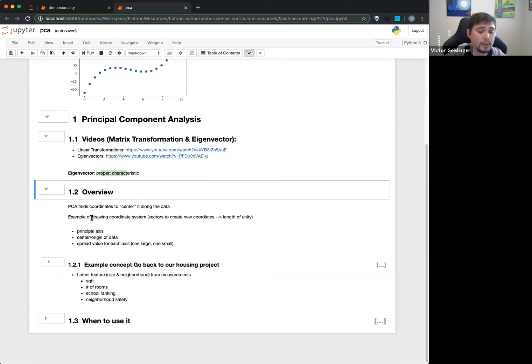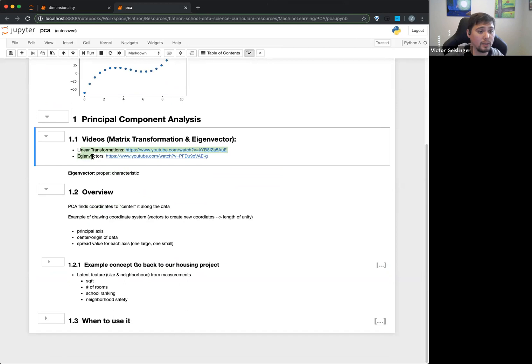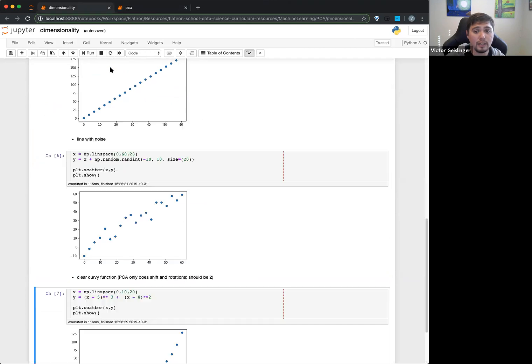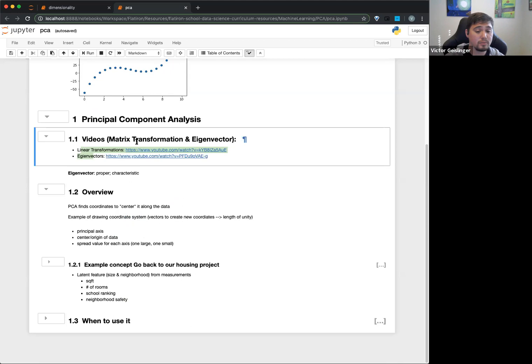So this is just a quick review of what PCA does. Basically, we're trying to find that axis, and if you did the mathematics to find this eigenvector, which is the principal component, it will center it along the data. Like I mentioned before, it will always start at 0. So you have a balance between the data on the left and the data on the right, and you'll always have that balance. It tries to center the best way, and it is literally finding the best way to represent this, which is pretty cool.